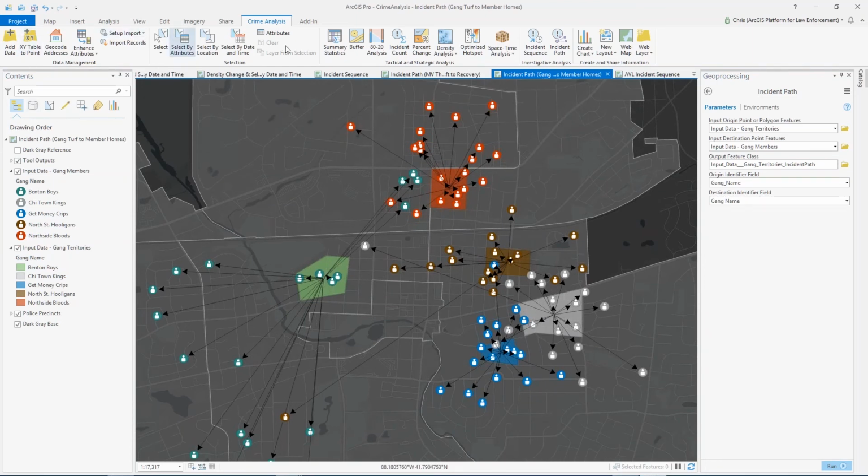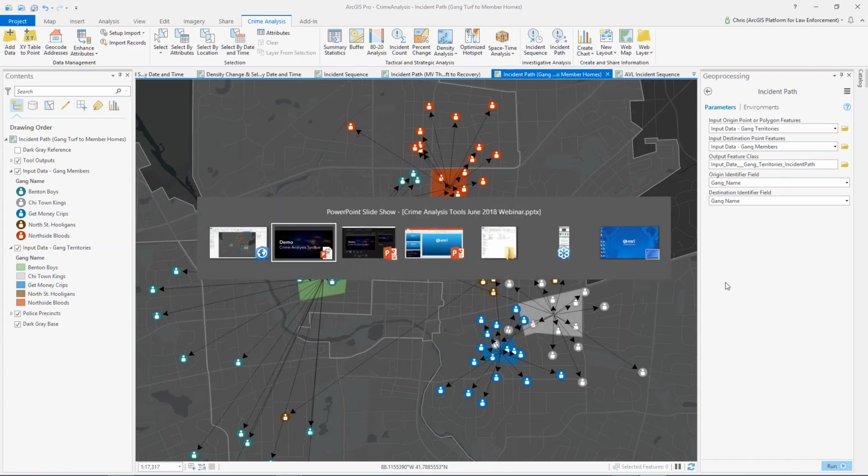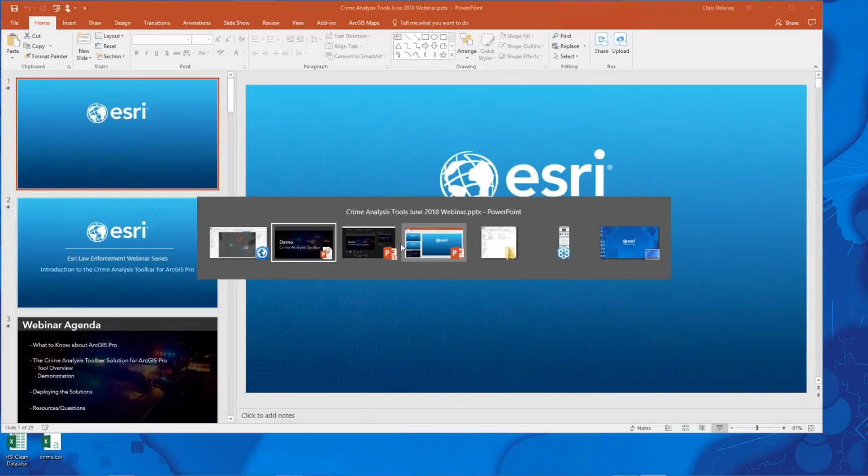So that's a look at all of the custom tools that are on the crime analysis toolbar. As you may have noticed, there are lots of other tools that are here out of the box. We're not getting into them because they're standard tools that are already ready and available for you. But that gives you a sense that, at the first release, the new capabilities that will be part and parcel of this crime analysis toolbox will hopefully save you lots of time and make your work a little bit more effective and efficient.